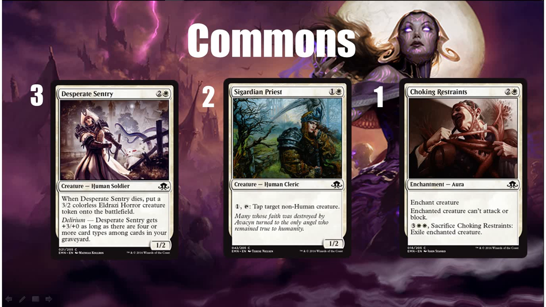So that does it for my picks for the best white commons and uncommons for Eldritch Moon Limited. What do you think of my picks? Am I overrating or underestimating anything? Let me know in the comments.